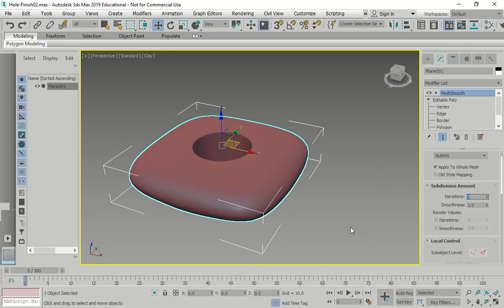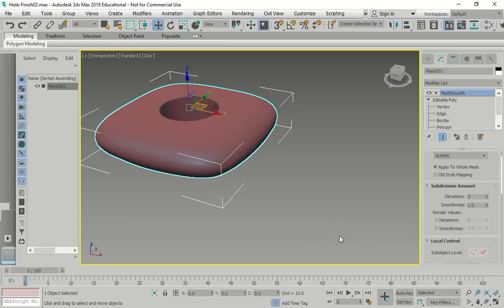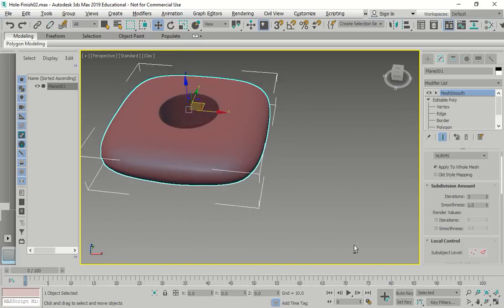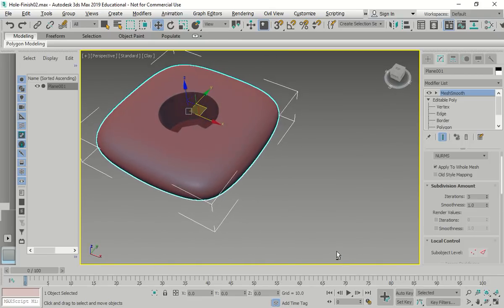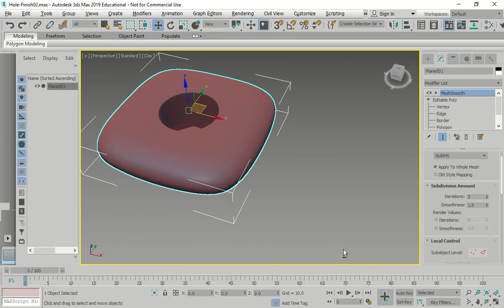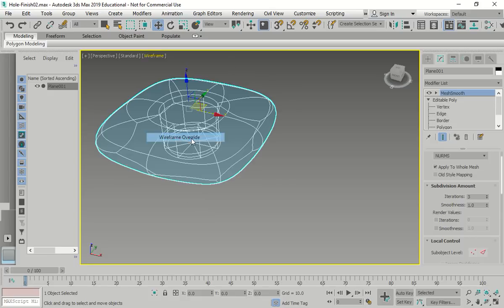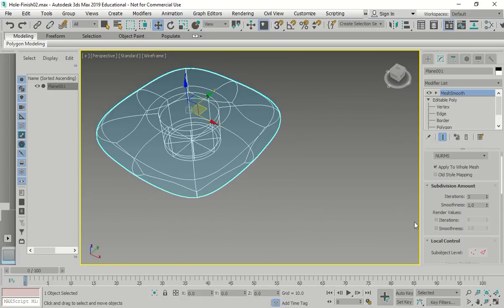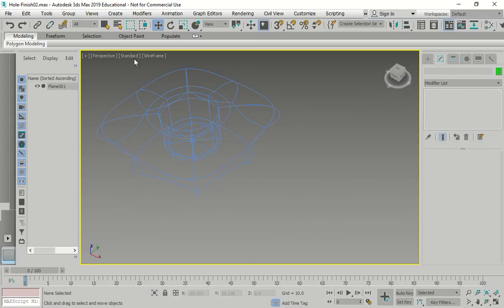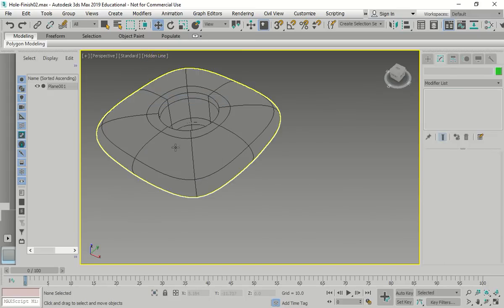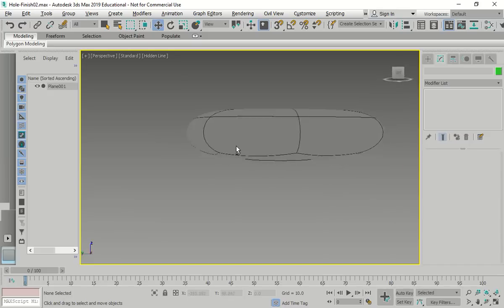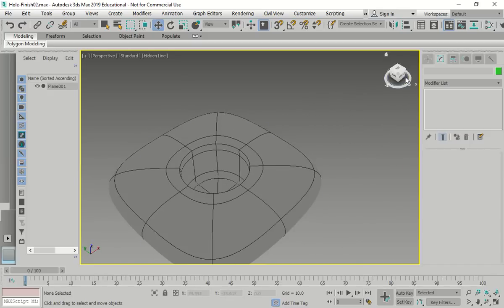Okay, if we look at it, and if I put back the vertexes, you can see how it looks like so. As you can see, we set it to 3, and that's it, guys. We did it smooth. Put it back to hidden. That's all it is. Depending on your extrusion, you might have a thicker one or smaller, but that's it, people.